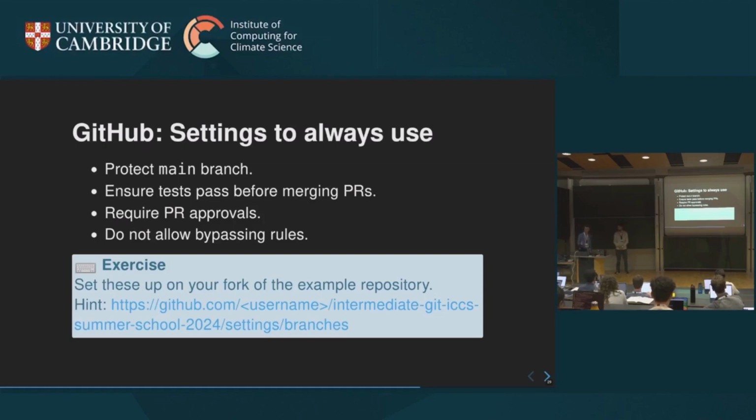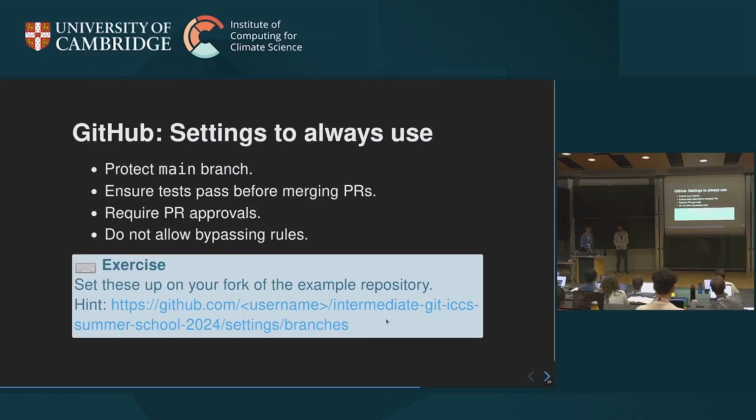And then finally, there's an option to disallow bypassing any of those rules or any other rules. So that's probably a good idea. Otherwise, the person running the project might decide that they want to just get something merged. Although, of course, then they can go back and change that setting if they really want.